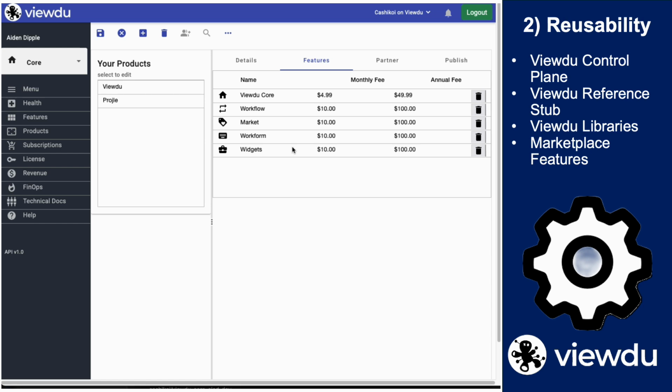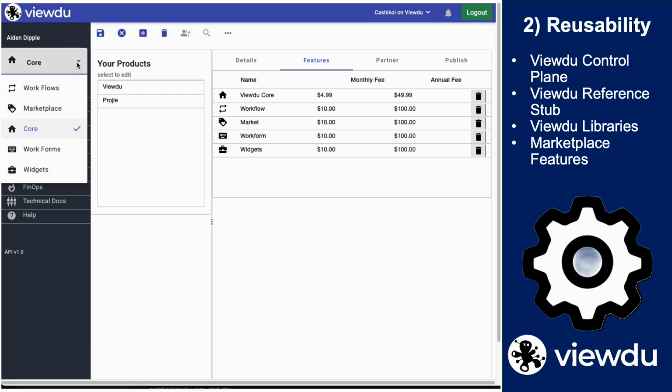Now, when the product is deployed, as I mentioned, Viewdu is built with Viewdu, you have this feature drop list for navigating between those features. If you watch the product walkthrough, the workflow and workflow features will sound familiar. They're used in that product.